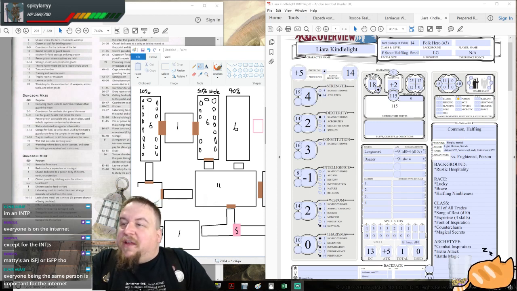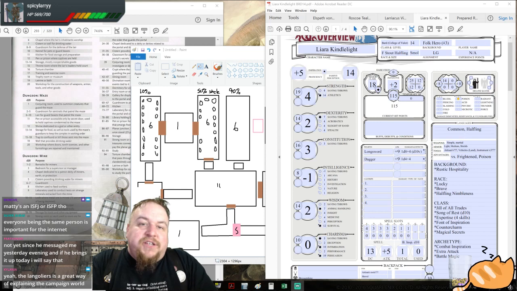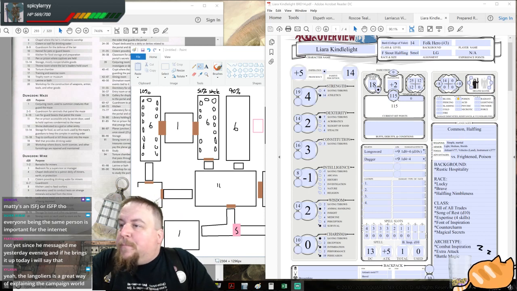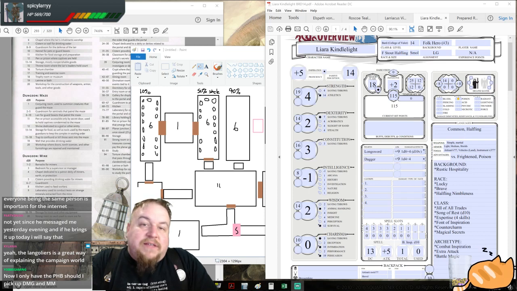Yeah, are you A, B, C, or D personality? Yeah, INTJ or INTP? I'm an ENTJ. No, ENFJ. I'm ENFJ. Everyone is on the internet except for INTJs. Oh, really, Bobicus? You think that that's... When I took the test, I came up as ENFJ.